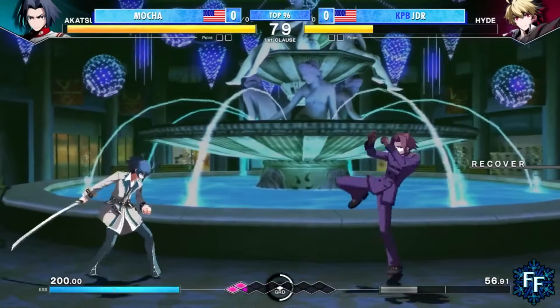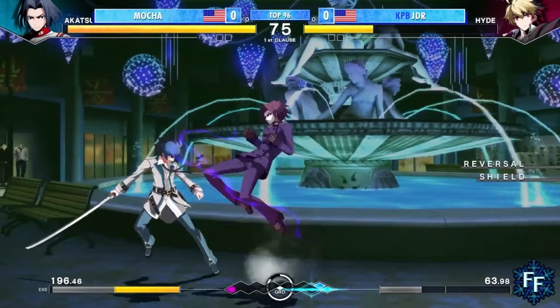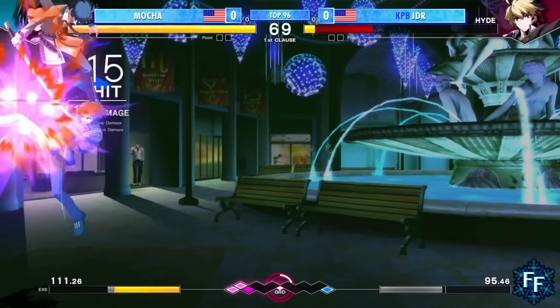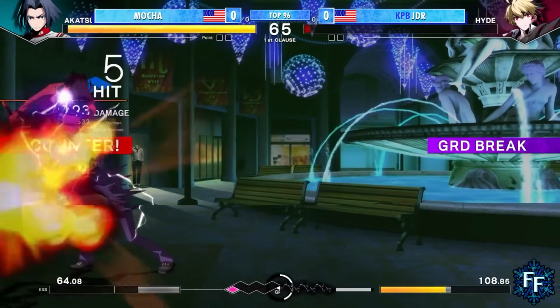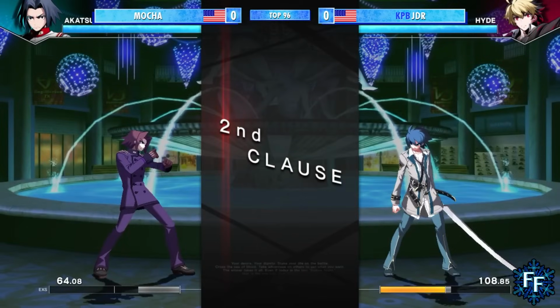I don't got too much more to say about this. It's like both players want to just run him and run away. Obviously, Hyde probably is the one that doesn't really want to be in this bad spot here. But right now, Mocha, I think still alive, but feeling pretty good here. Oh my god, wake up shield from JDR, not going to work out. Mocha is kind of running over JDR in this first round.